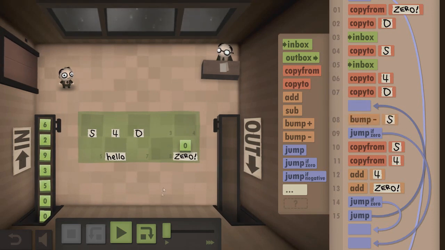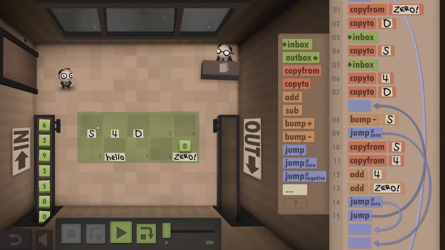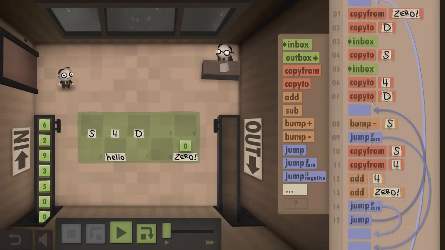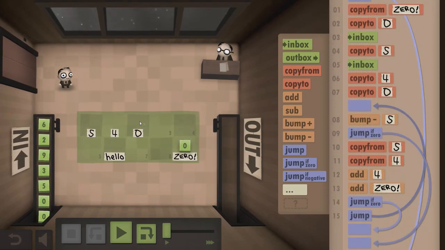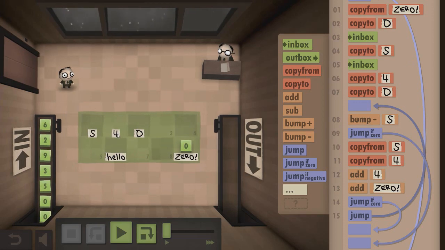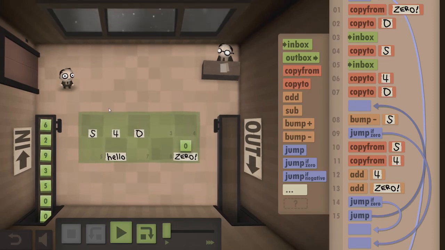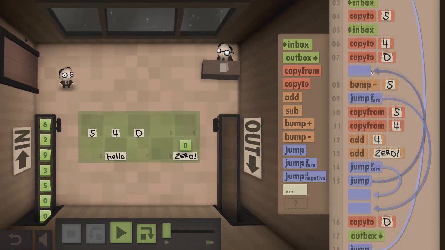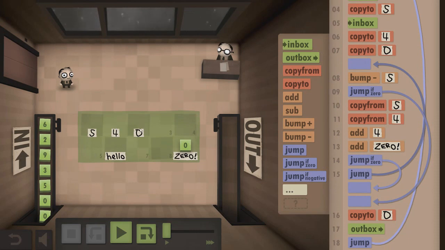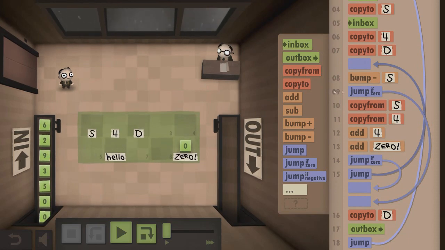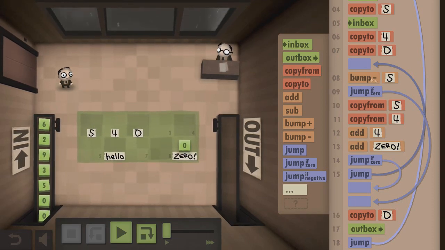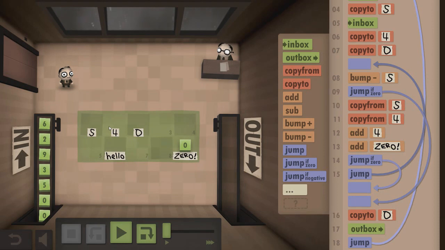So we decrease it by 1. Let's say this far, we set up that this is a 0. We take the 0, we copy it to there. Then we take inbox. We set this as a 6, we set this as a 5. That's set. Then we copy the 5 to 0, just in case. Then we lower the 6 to a 5. That's it.